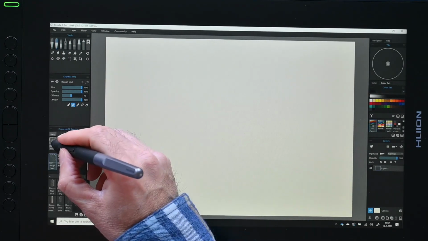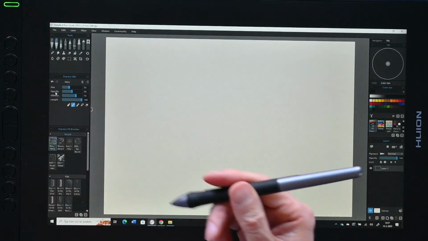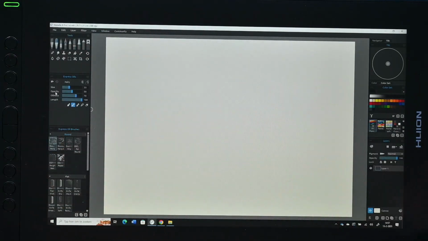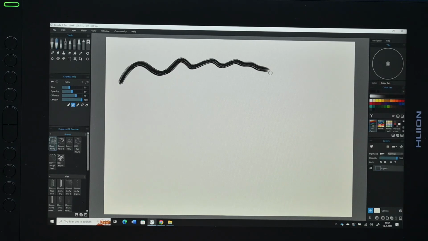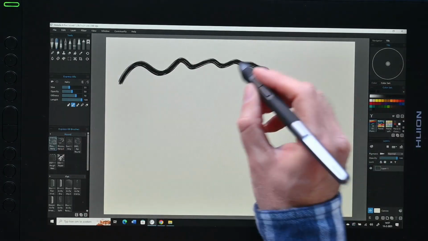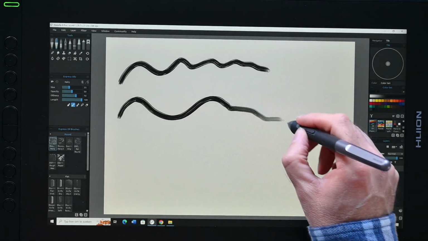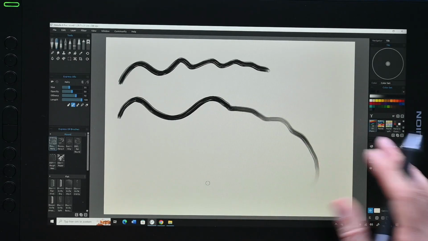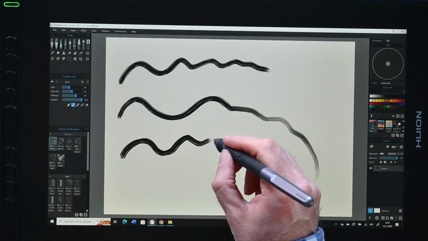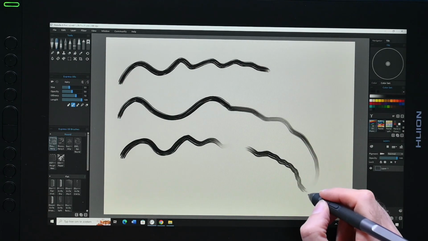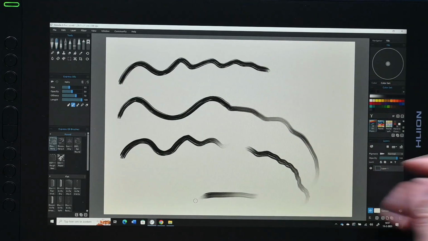So if I pick this hairy brush, then you see there's some things changing there. Now without changing anything, I can just start painting with this brush, and whatever color it has selected by default, it's gonna paint with. Now you probably noticed one thing. If I'm pressing really soft, it's laying down a really soft layer. If I'm pressing really hard, it's gonna do that thick, and if I'm hardly pressing, it's not gonna pick that up at all. So that is the advantage of a pen over a mouse.